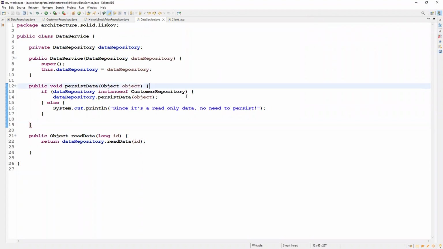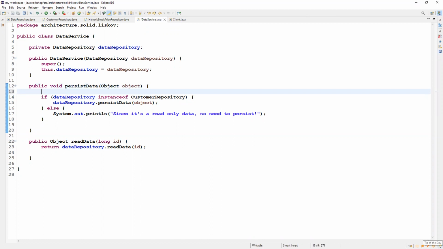In fact, this kind of statement, when you use instance of and something like that, this is a sign of Liskov not being followed.